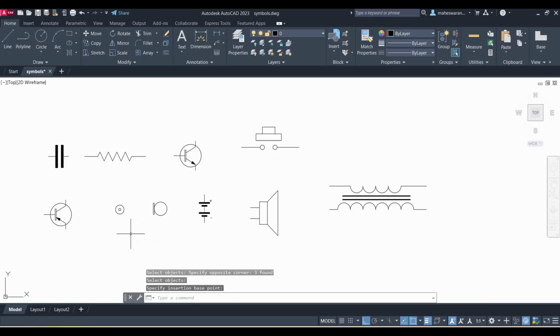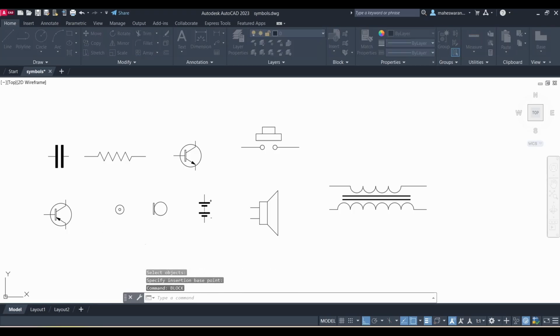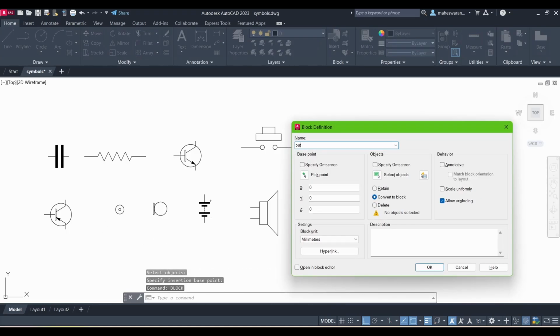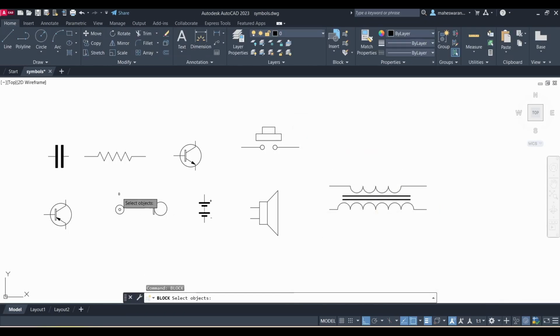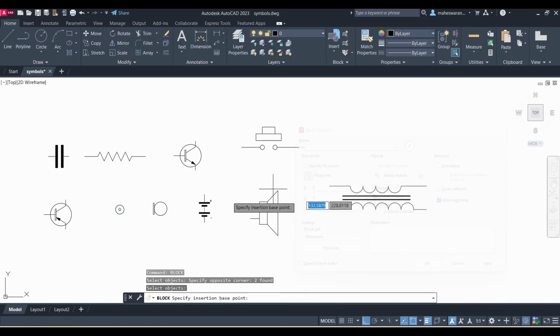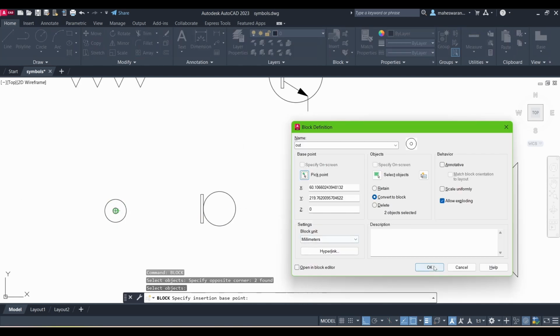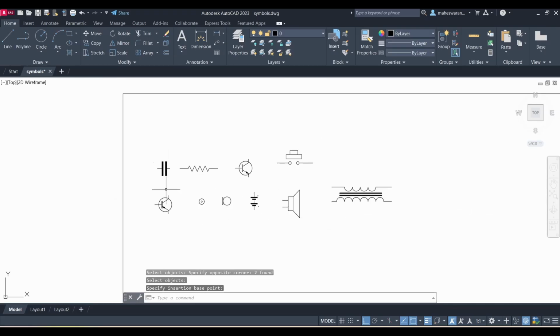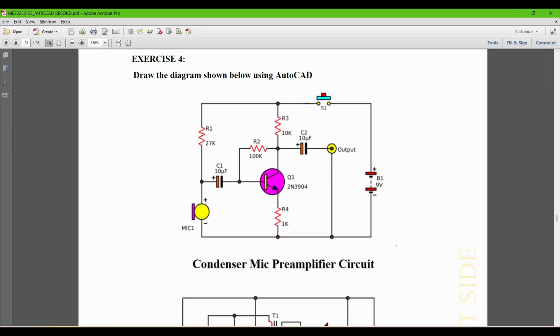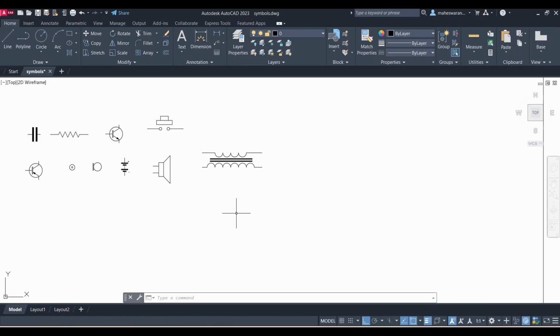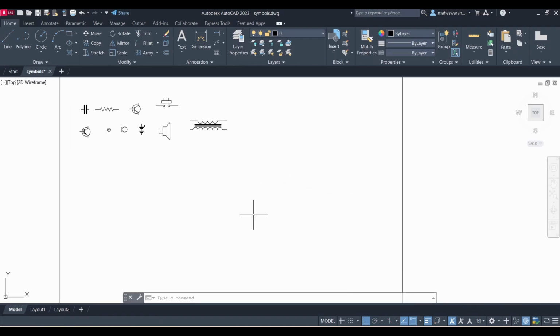And of course the output is also available, so go for that also. This we got as out, I'll call it short. Select this, confirm, use a pick point somewhere, and then click OK. So now I have created lots of blocks. Now we are going to model with respect to this. So how are we going to model? Let me consider this. First I am going to put this NPN. To insert, just type insert.